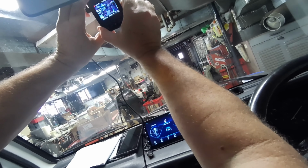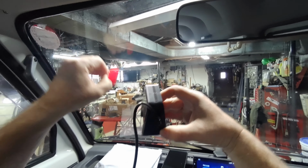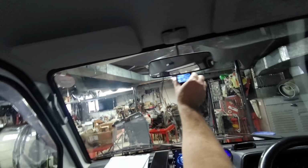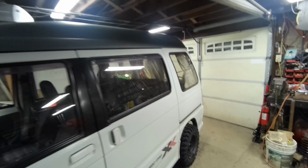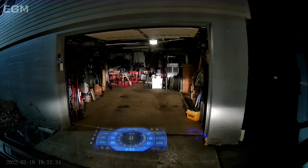Make sure this is as level as possible, alright. Looks pretty good. Oh yeah, wow, look at that. So it is removable. I like the view. All you gotta do is run this wire around and we'll take it for a test drive. Let's test this camera out and see how it does at night. Ooh, it's dark. Let's start up nice and quick. I sure wish they sent that reverse camera. I may have to purchase one.